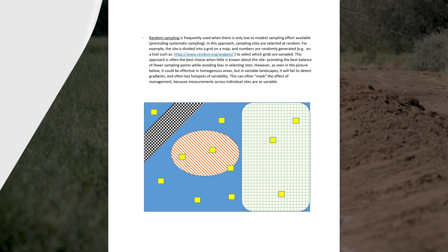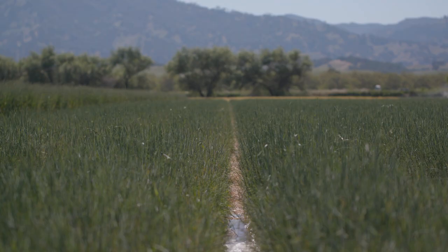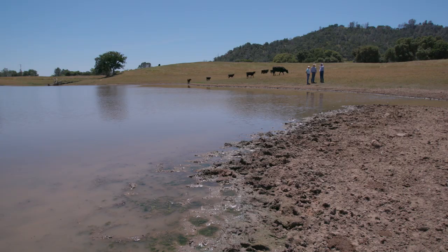It turned out — whether by misfortune or luck — that the term of this SARE grant happened to be during one of the biggest droughts we've had in California. The drought of a lifetime hit California, and we were in it. We thought, well, we should mine this data. That gave us the opportunity to really look at what the impact of drought was, how it varied from site to site, what people are doing to prepare for drought, and what they're doing during drought to survive.